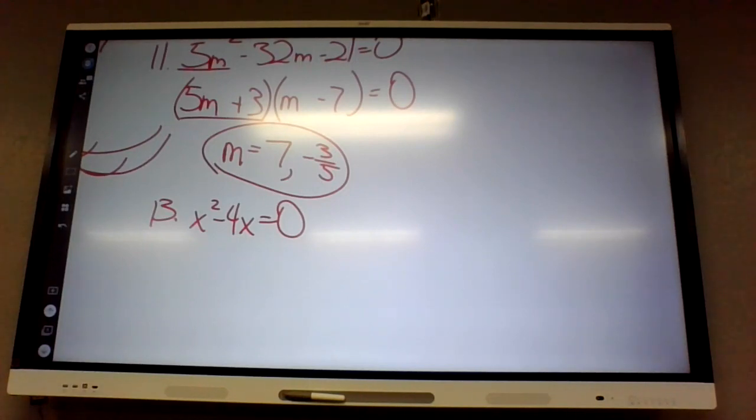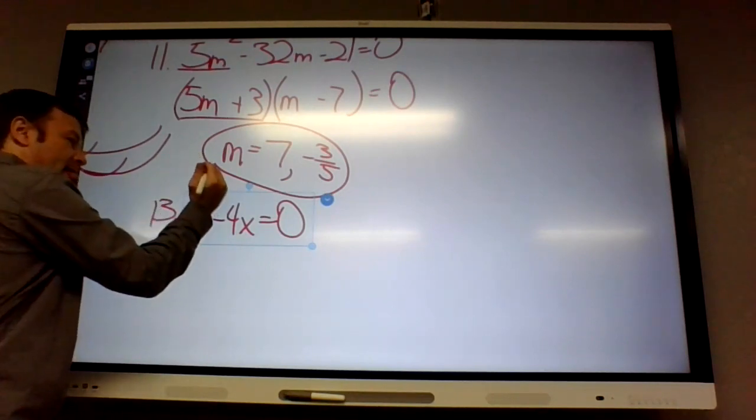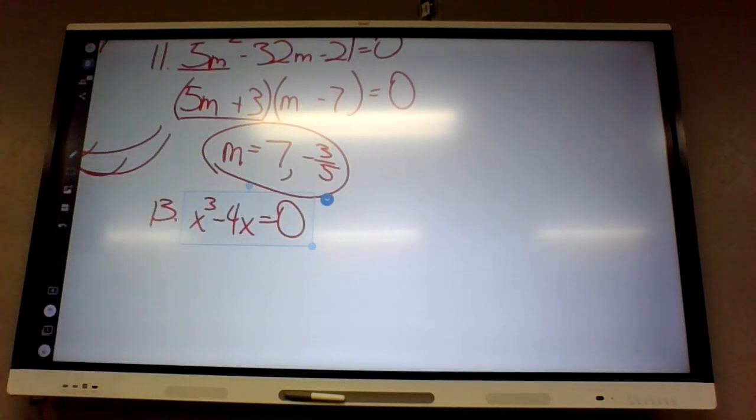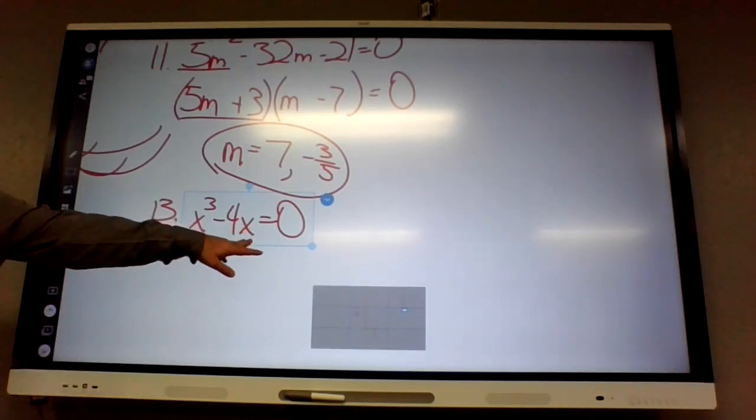Okay, Montana and Maury, you are a team now. Do you know how we can factor this one? We did it once today. Here it's x cubed. It says x cubed right there. Any ideas? It's not 3 terms like most of the rest of them. So the other question is, can we take anything out? What can we take out of both of these?